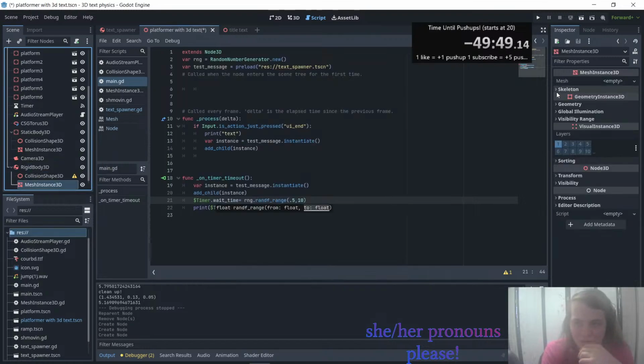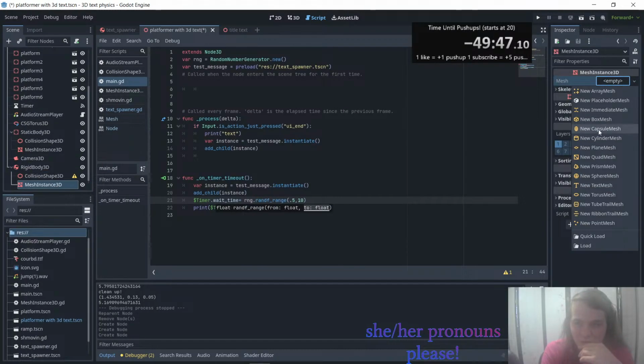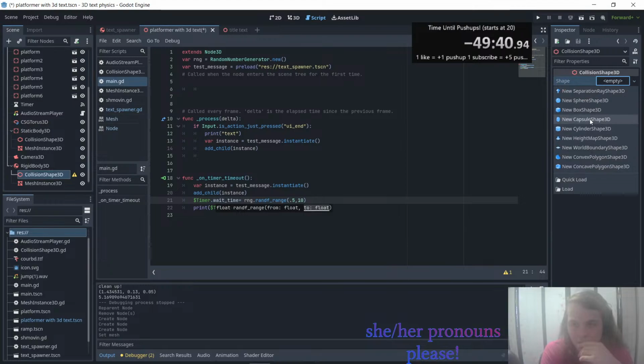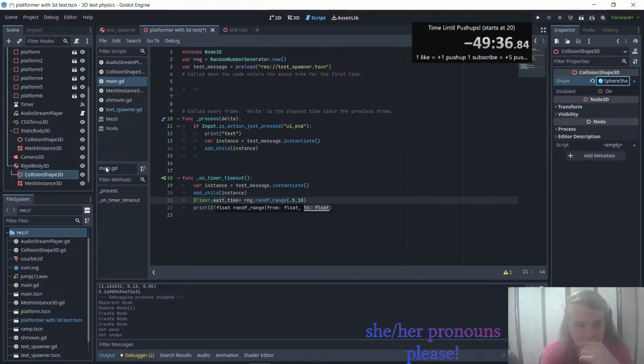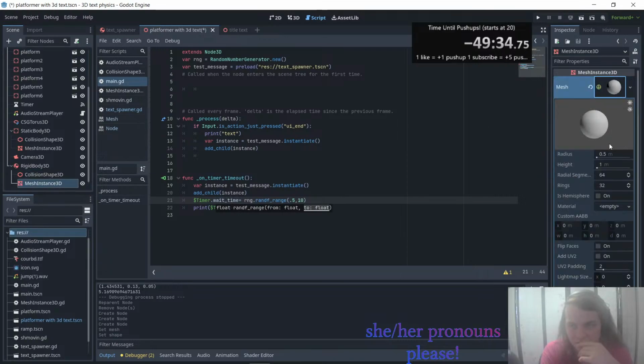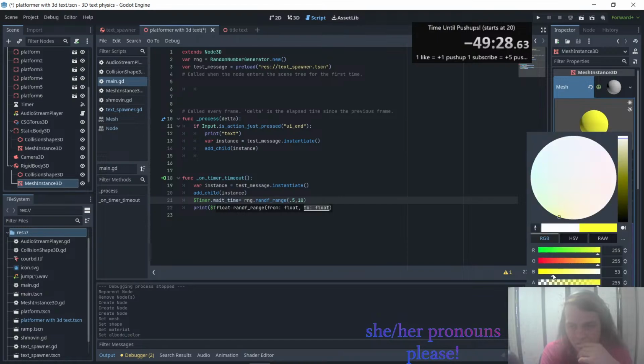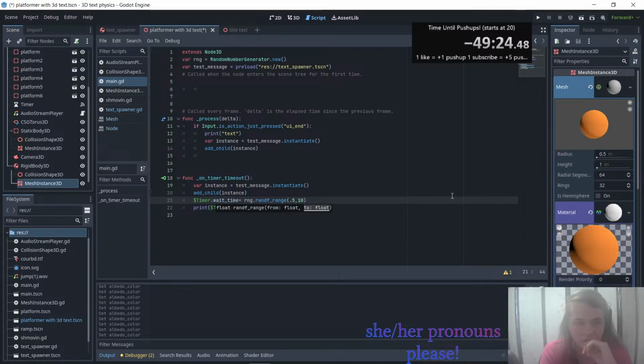Maybe it'll be a ball this time. Maybe that'll be more fun. New sphere mesh, new sphere shape. Make the mesh instance orange. That looks about right.